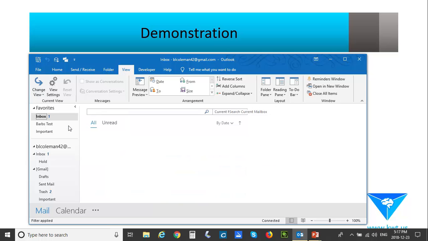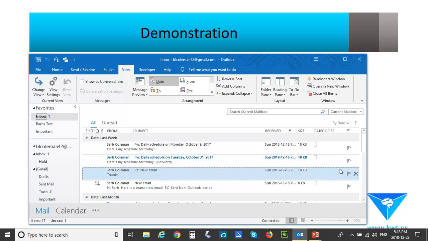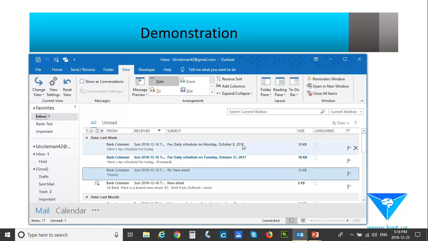Or we can do Preview, which basically gets rid of the reading pane. So we are just left with the emails, which is great because I have more room to play around with the columns of the email to maybe rearrange these. I can move columns around, put them in a different place. And there's a little more room to work with the list of emails.